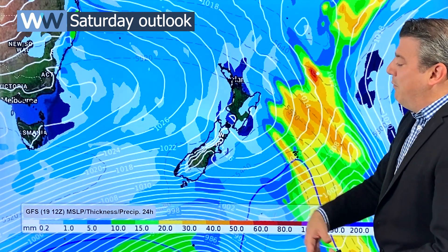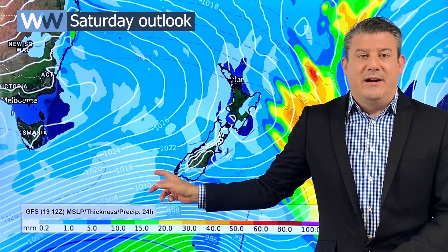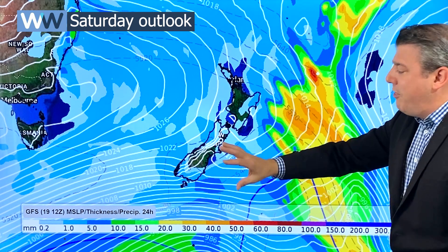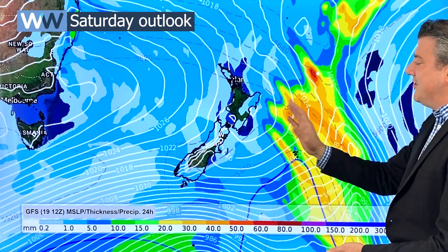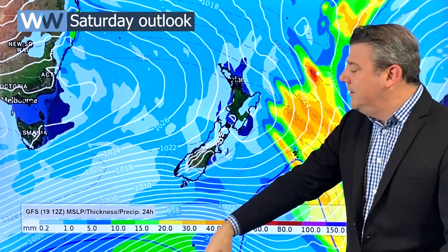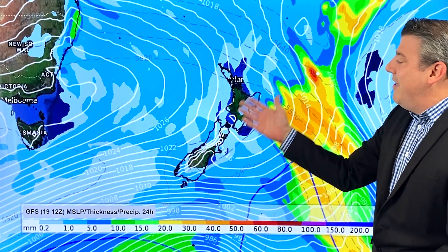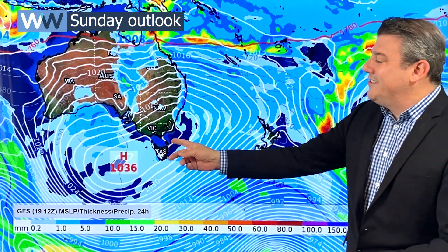This weekend — which is another long weekend in New Zealand with Anzac Day coming up — we've got southerly winds around the North Island and westerly winds building in the South Island. So southerlies for the north, westerlies for the south. Over on the eastern side, that's where the rain is; it's mostly dry around New Zealand — the blue you see on the scale is right at the minimum — so mostly cloudy with a few showers. That is the forecast for Saturday, and drying out over in Australia because there's a really big high rolling in, and this is it on Sunday.